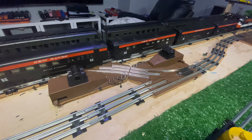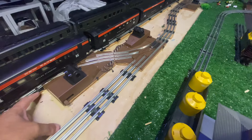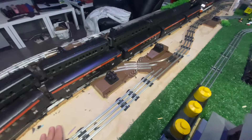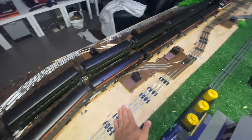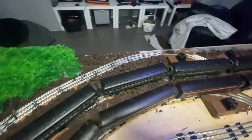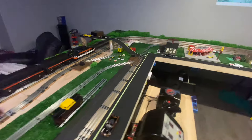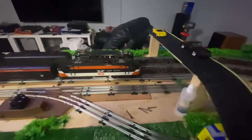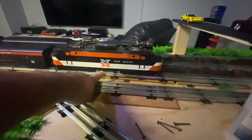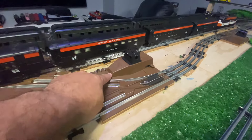I'm trying to understand if I can put the Menards turnouts here, but I don't think I have enough room. Those are O72. The way my main lines work is: there's an O42 loop on the inside, then the two loops with trains on them are O54, and the outside loop is O72. That's kind of what I decided based on the equipment I was going to run. Obviously you always want bigger after the fact. These guys do go through but sometimes the fuel tank — it's an electric locomotive but anyway — the fuel tank for lack of a better term will hit.